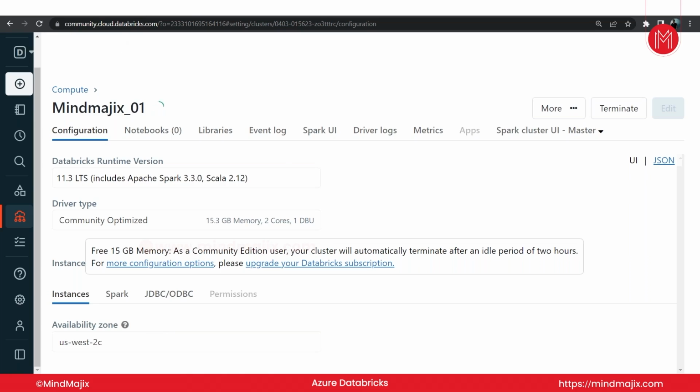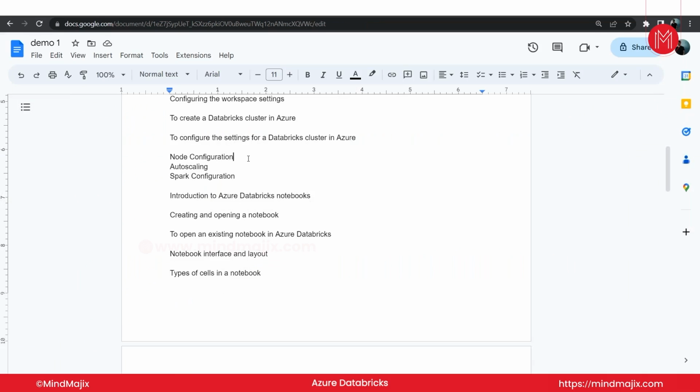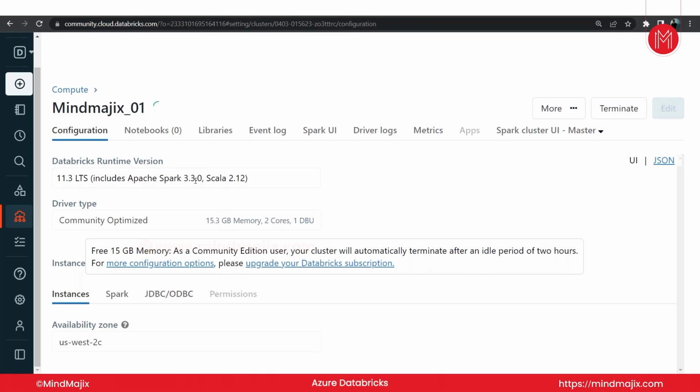We could set the minimum number of nodes and the maximum number of nodes. You can think of a node as a virtual machine on which the code runs. If we enable auto scaling, based on the load it will switch between the minimum and maximum number. That is about auto scaling. And then we could set the Spark configuration, as we saw here, where we can select the Spark version, all of that.